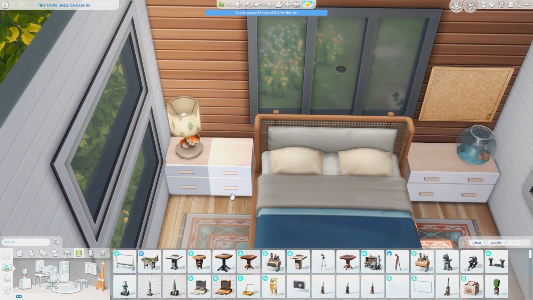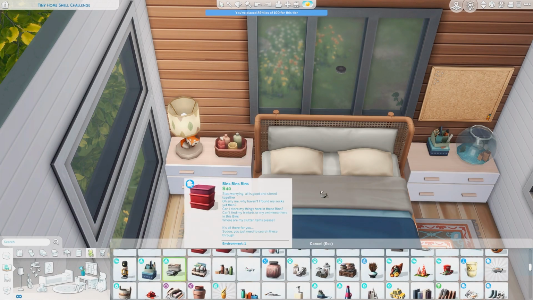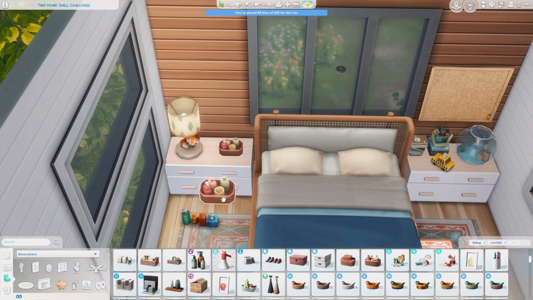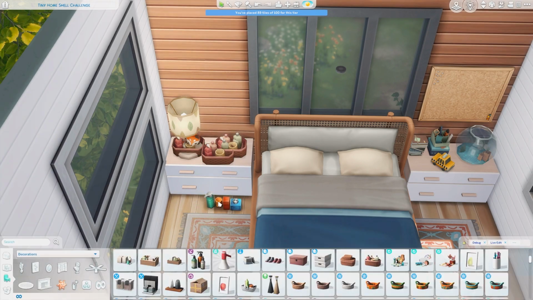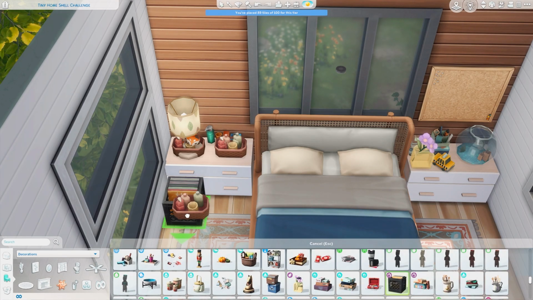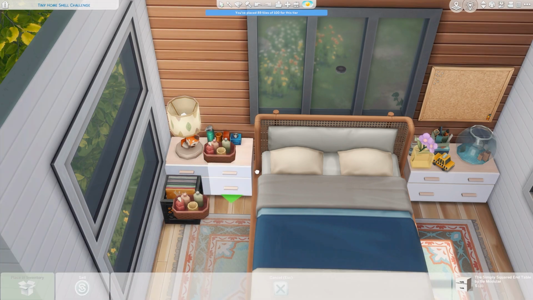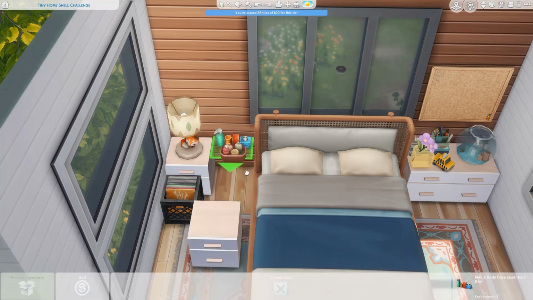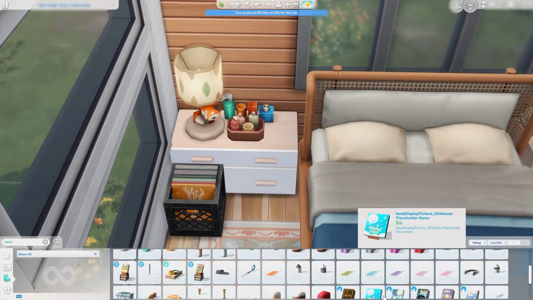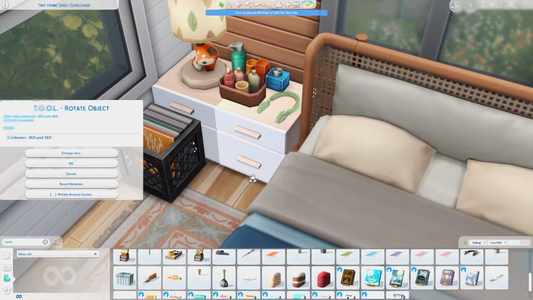So right now I'm cluttering up the side tables, which I'm kind of surprised at how nice it looks. I'm using these Dream Home Decorator side tables in addition to the new bed and rug that came with Growing Together, which was the most recent released EP, by the way. I didn't really think much about the clutter. I just got what I thought would fit on the side and placed them together.